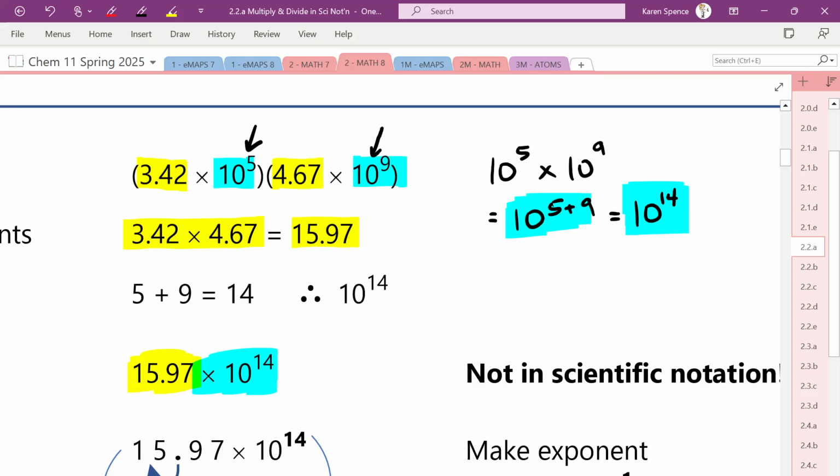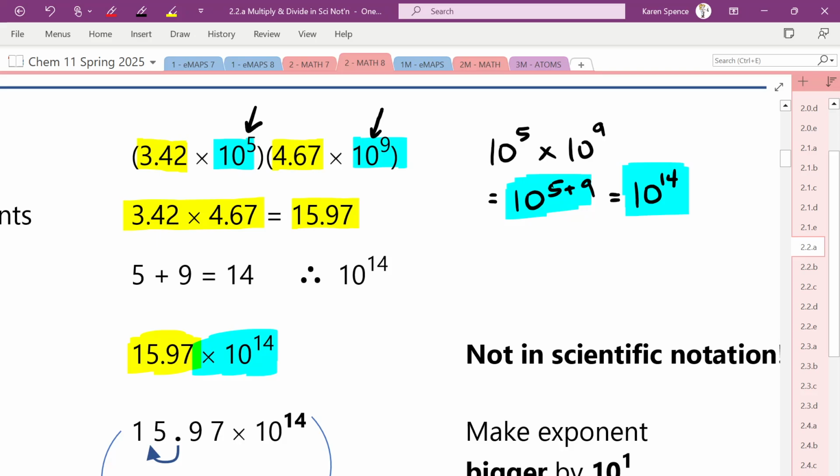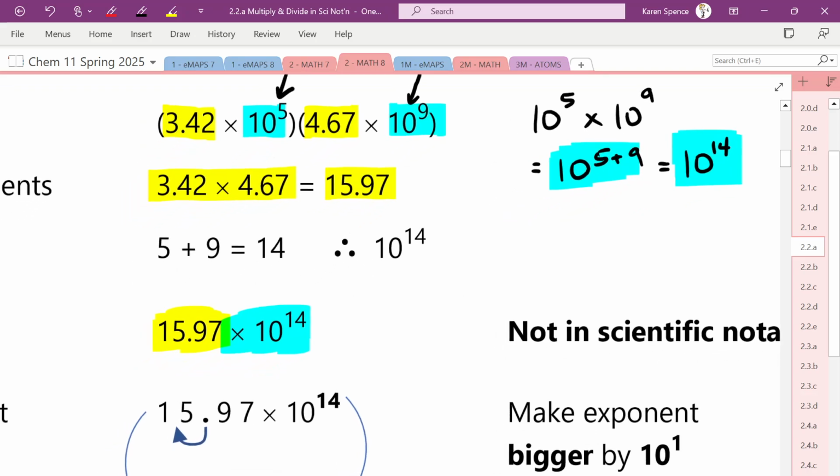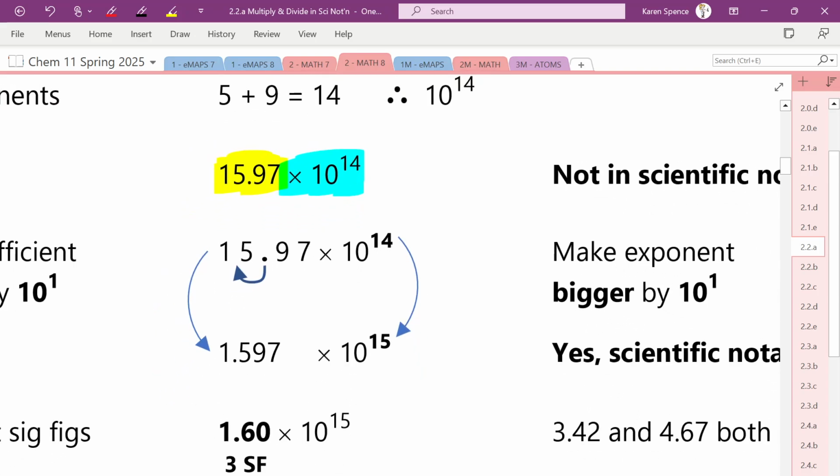Okay? Is that number in scientific notation? No, you have to check, because when you do it this way, you might end up with something like this, which is, of course, our no-no notation. Good review for Friday's test, because we're going to turn it into scientific notation. Why is this not in scientific notation? How many numbers should be in front of the decimal? We need only one digit in front of the decimal.